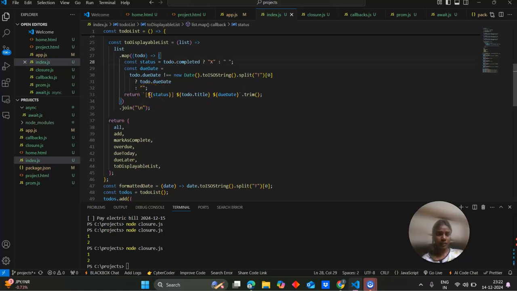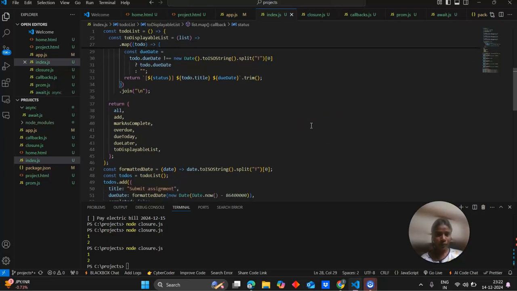Through this function, we can return the status, to-do title, and due date, with trim. Next, we format the list into a readable string through the join method. After that, we return these arrays and the methods.